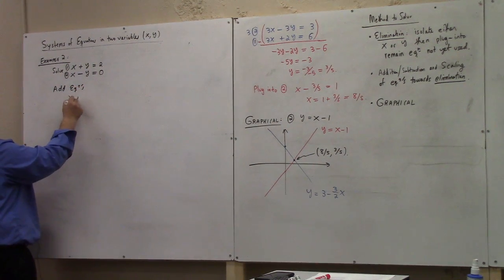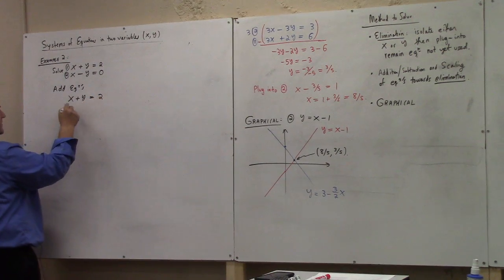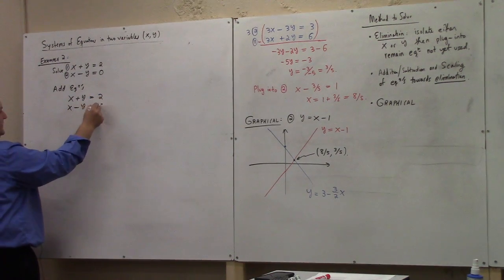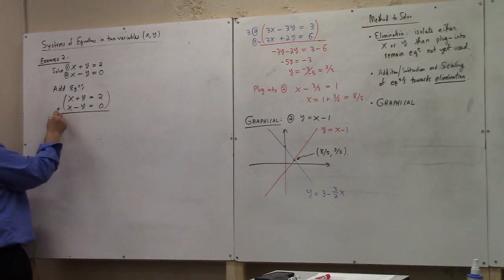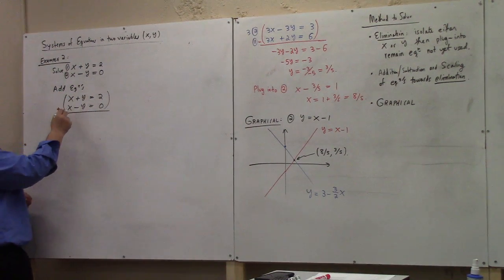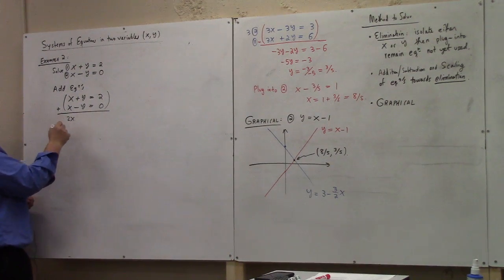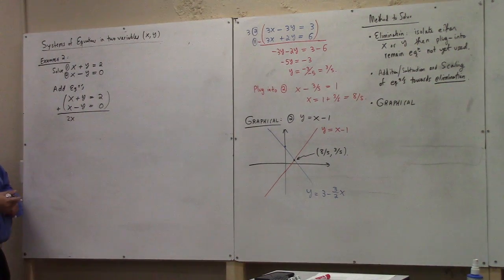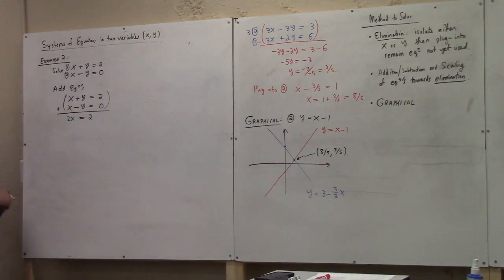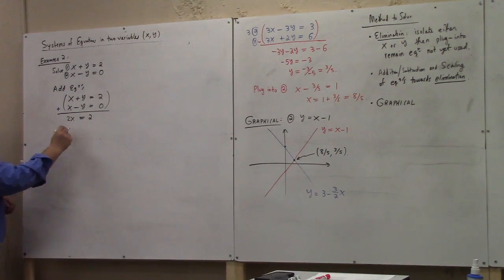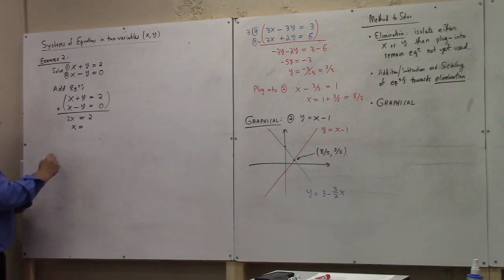So we have x plus y equals 2 and x minus y equals 0. You want to add these? Like just add the equations? So when we do that, you say we get 2 x's, right? And the y's cancel, right? y plus minus y, 0 y's, and 2. Therefore, x equals 1.